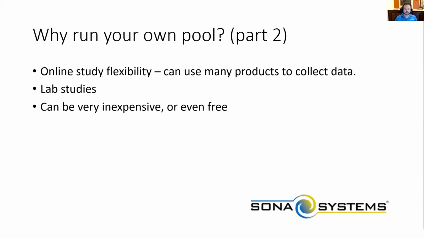So you have the flexibility there to run both lab studies and online studies, and this can be helpful when some studies are just very difficult to run online. Maybe you need to put them into an MRI scan. There's a lot of different types of research where it's just very difficult to do that research online. I realize the topic of this conference is online research, but there are some studies where sometimes it just works better. And to have that flexibility gives you the flexibility later as well. You can have a participant do an online study first, later they do a lab study, whatever it happens to be.